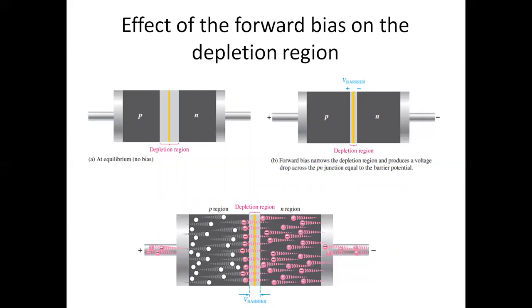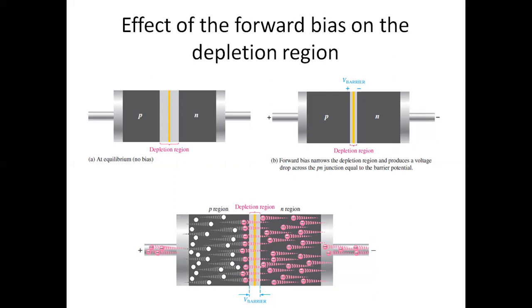So if your voltage source exceeds the barrier potential, then the free electrons will cross the PN junction and go to the P region. By crossing that depletion region, electrons will have spent a lot of energy, so their energies will have dropped, and so they no longer will be able to be in the conduction band, but they will fall to the valence band, where they combine with the holes in the P region.